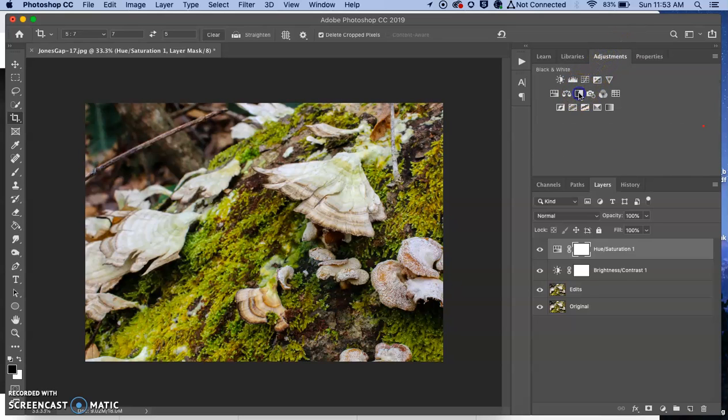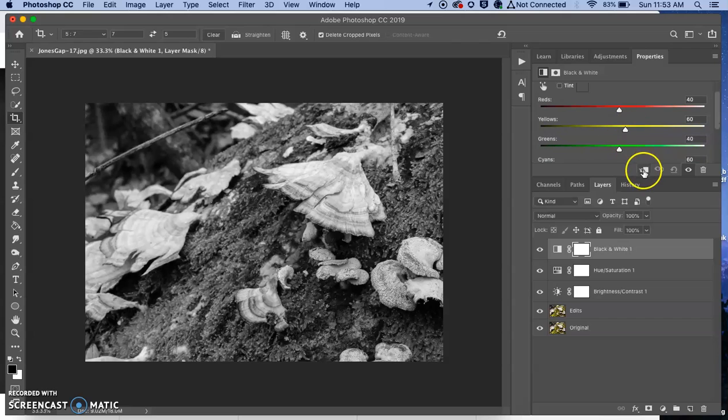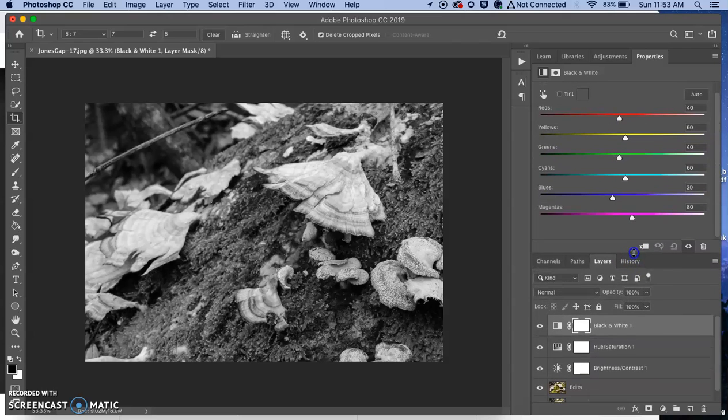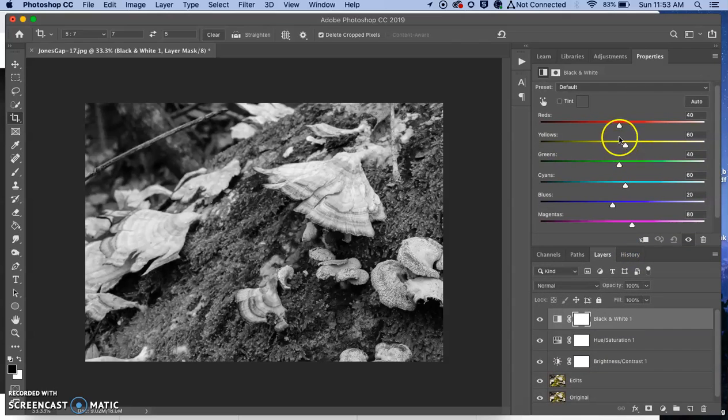Adjustments, I can do black and white here. And what I love about Photoshop is this, I'm going to expand this so you can see it better, I have all this color control of value. Now, if it's not in the photo, you really won't see a difference, but there was a lot of brownish, reddish tones. So if I move that scale, I can mess with the value from black to gray to white of the reds. Same with yellows. Same with greens. So then I can uncheck that. I could see, do I want it to be black and white? Do I not want it to be? I like the color, so I'm going to leave it there.